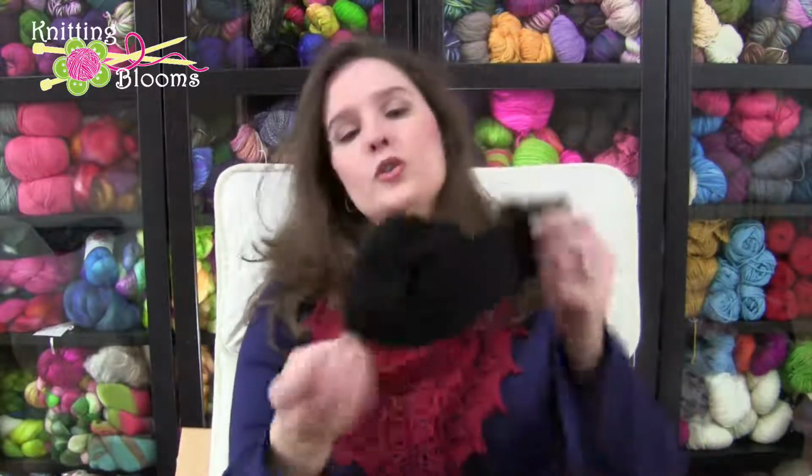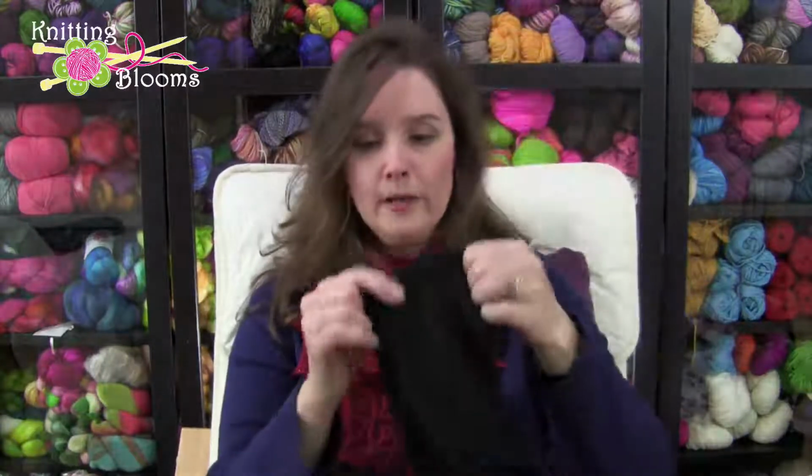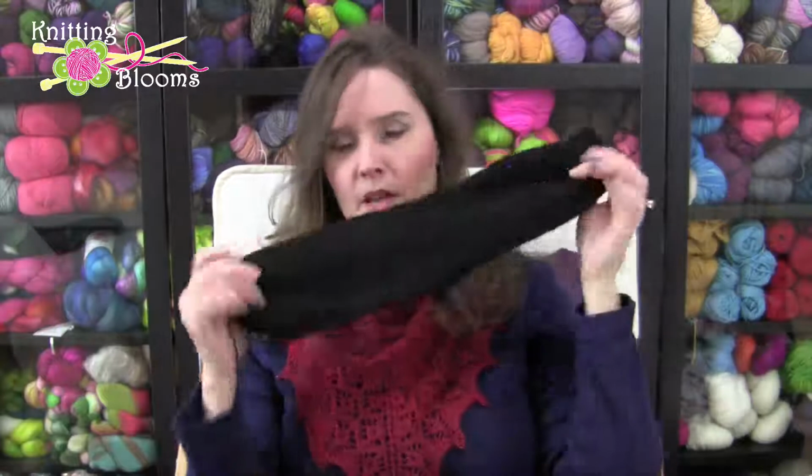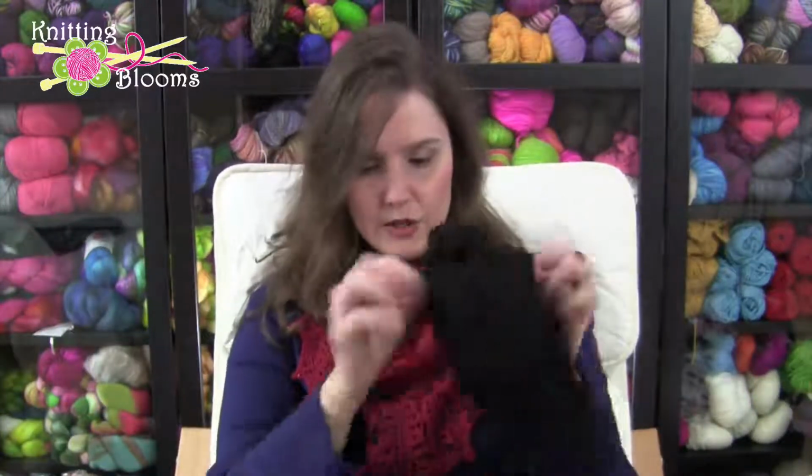So in addition to starting and nearly finishing the slippers, I also started 2 more projects. But before I get to those, I'm going to show you the progress on my simple socks, my basic socks. Now, I haven't shown you the black socks, which are huge, for a while. I can't remember if this one was done the last time. I have markers in here, but that was mostly for counting stitches. I think actually I did show you that last time.